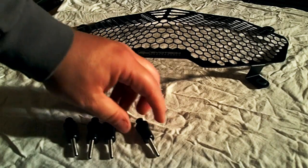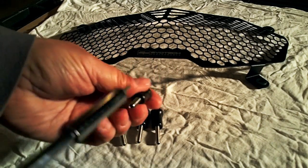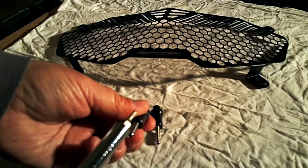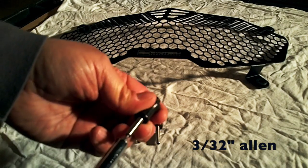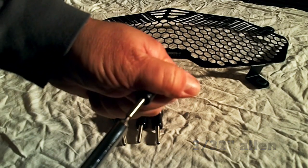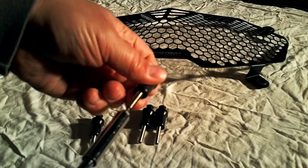As you can see, I finished installing the 4 bolts. What we want to do is just tighten it up. I'm using a small Allen key screwdriver. It's a 3/32, and just making sure that that's turned in nice and tight so they're not going to move.